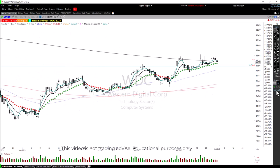Let's think about what we've got going on here. You've got a trend, and you have a top. That's actually an ascending triangle right there. So we should absolutely wait for some news, for some information, for something that tells us, are we going to break out or are we going to break down?